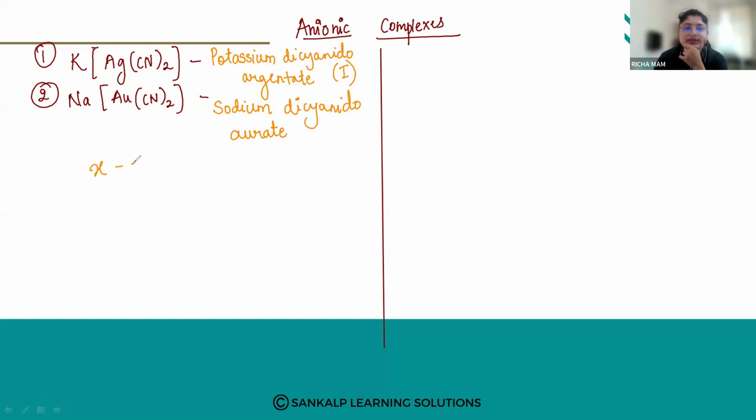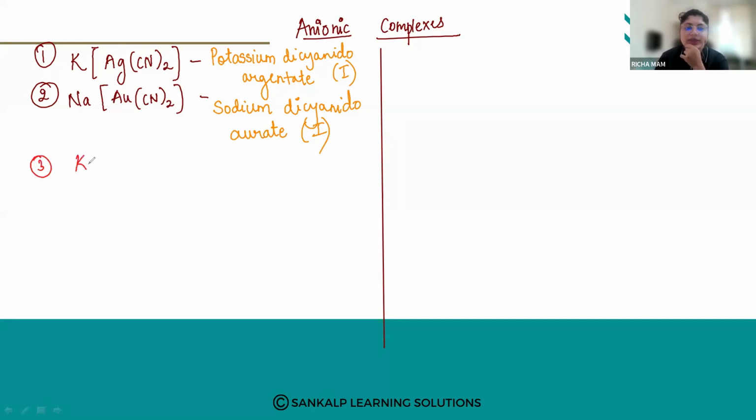So again x minus 2 equals -1, x equals +1. So it is 1 again. So this is sodium dicyanidoaurate(I). Yes, Sri Varuni has answered it correct. Very good. Others also please try. I want answers from everyone. I have solved two examples. Now you need to tell me the answer.